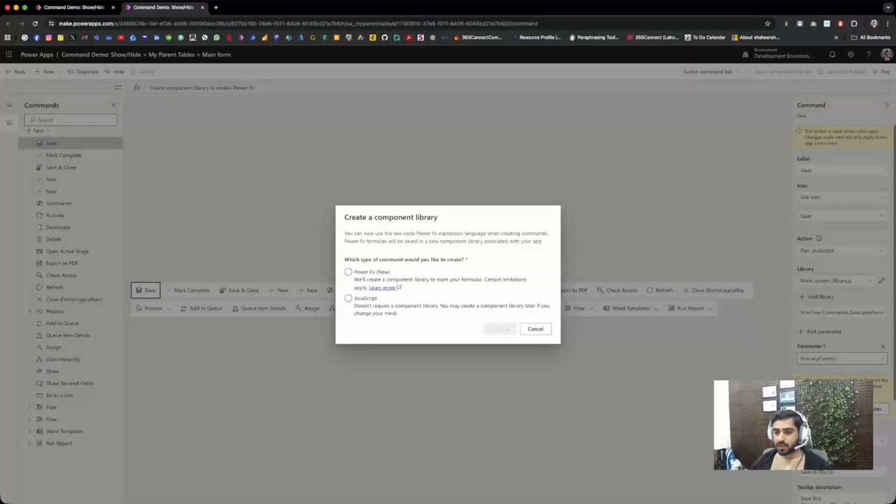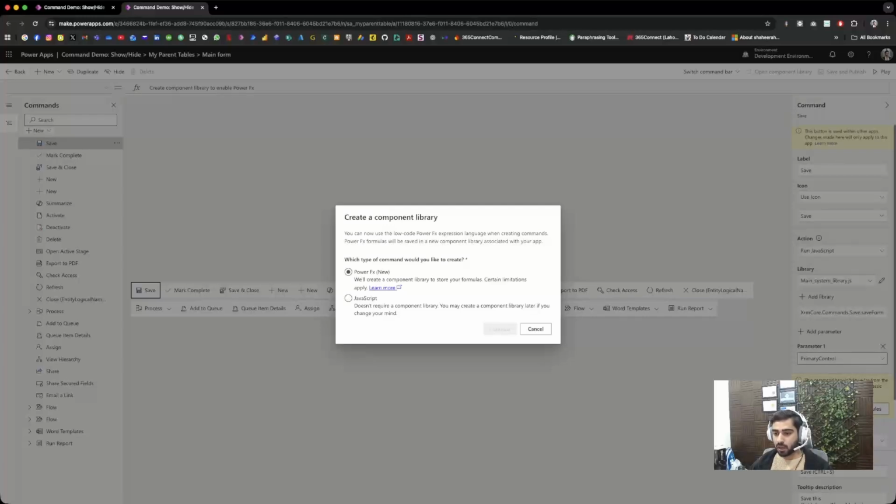You will see this pop up to confirm whether we would like to create a powerfx or a JavaScript button. The powerfx button will require a component library to store our formulas and have certain limitations. You can click on this link to review all the limitations. Or we can add a JavaScript button which does not require a component library, and we can still create a component library later on if we change our mind.